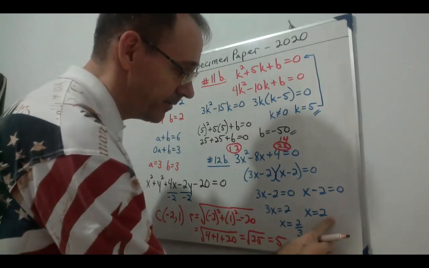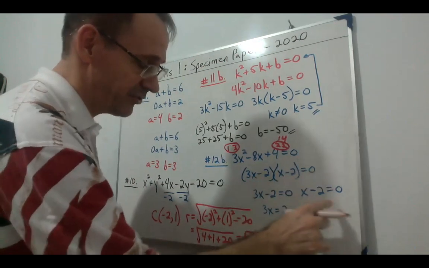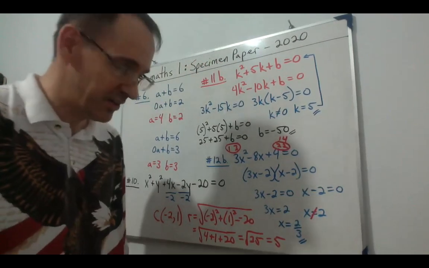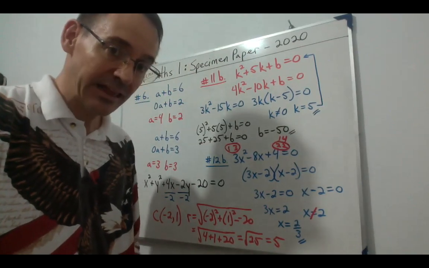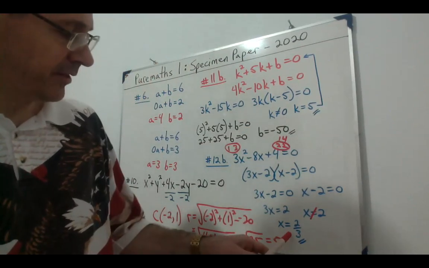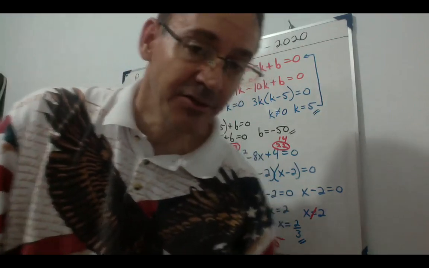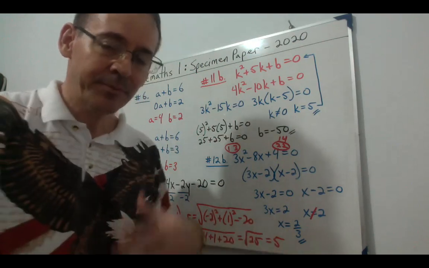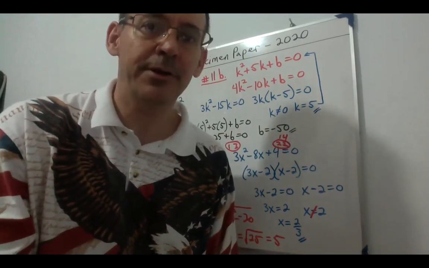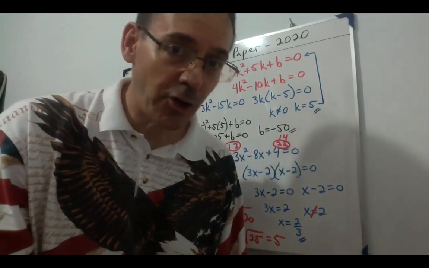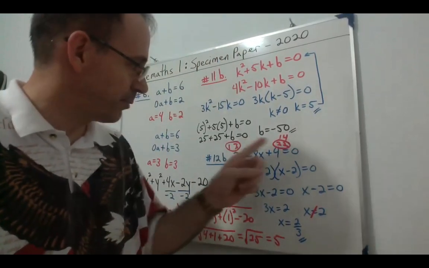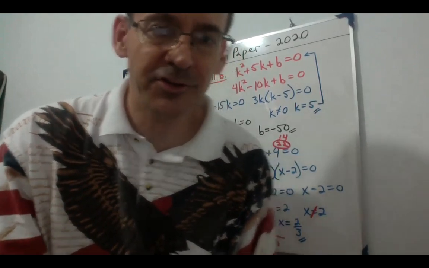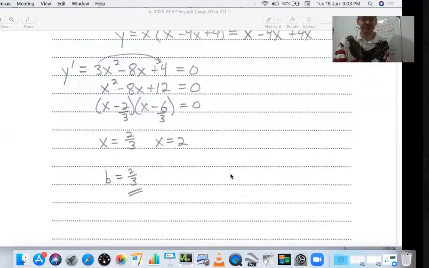And here we have x minus 2 equals 0, so x equals 2. We didn't want the 2 because that was the value for the a, and we wanted the value for the b. So this is the normal way that I do factoring, but what I showed you in the paper was an alternate way if you have trouble factoring numbers in the front and in the back. So that was just an alternate way of doing it.